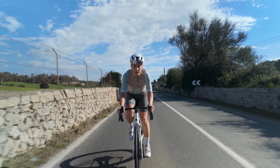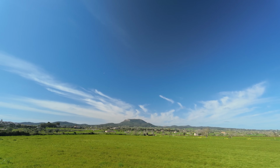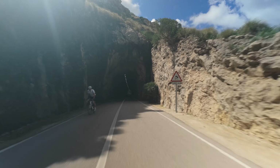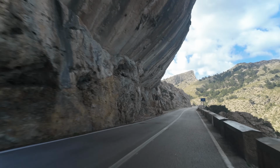When we come to Mallorca, we choose to stay in the middle of the island because it gives you a bit more options of all the rides you can do around, whereas people typically would recommend you to stay in Puerto Pollensa, which is lovely, but you're a bit more limited with your options. So having that in mind, all the routes I'm going to share with you today are between 100 to 150 kilometers, averaging 1,000 to 2,500 meters elevation gain.